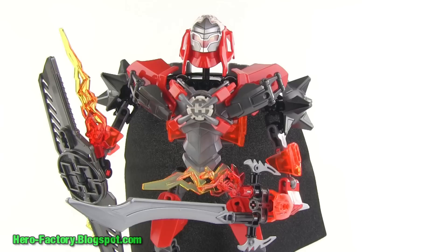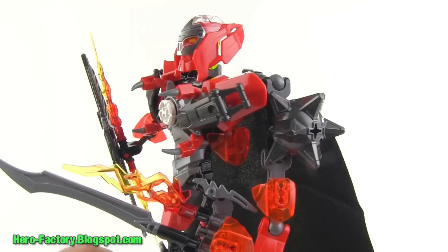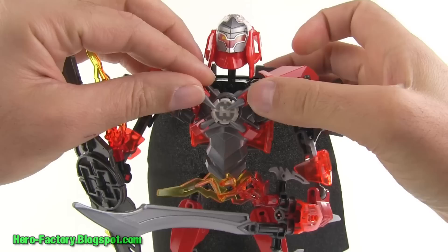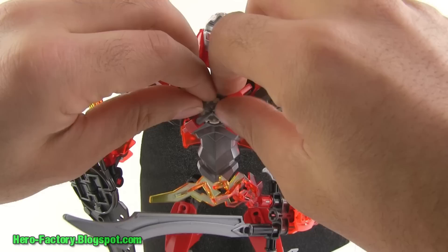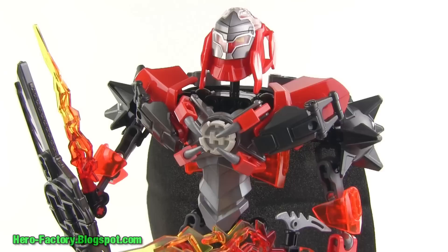It's a little bit conceptually dark — it seems like the heroes this time have gotten more serious and less lighthearted. A little more business-oriented. These chest claw pieces are able to rotate and open up. I'm not sure exactly how that's going to be used — maybe as an animation in TV episodes or in the game. You don't want to push them all the way in because they start to cover up the hero core and overlap. I wish they designed them to stop at the perfect spot, but you have to pose that yourself.